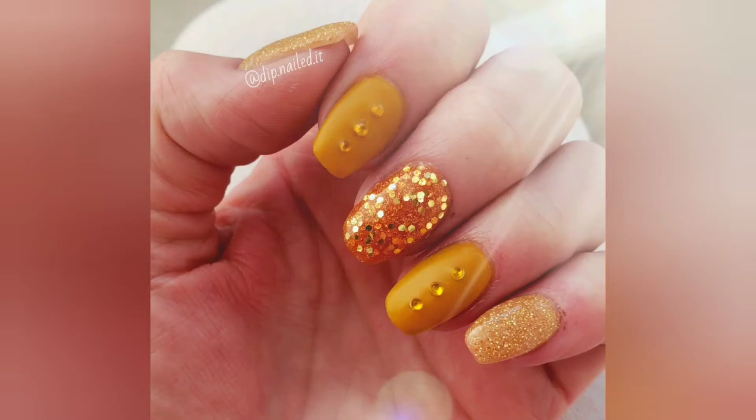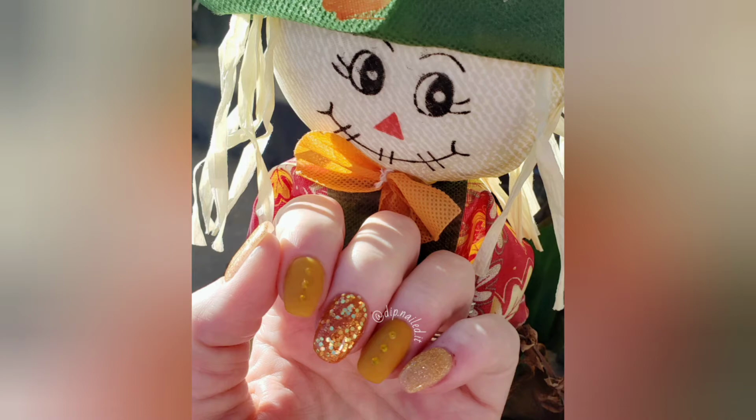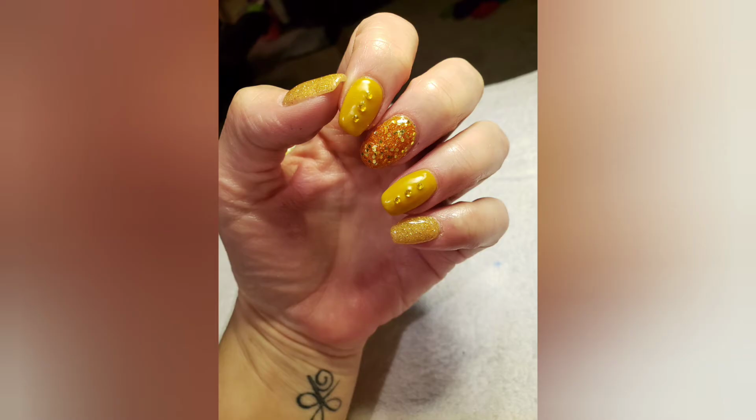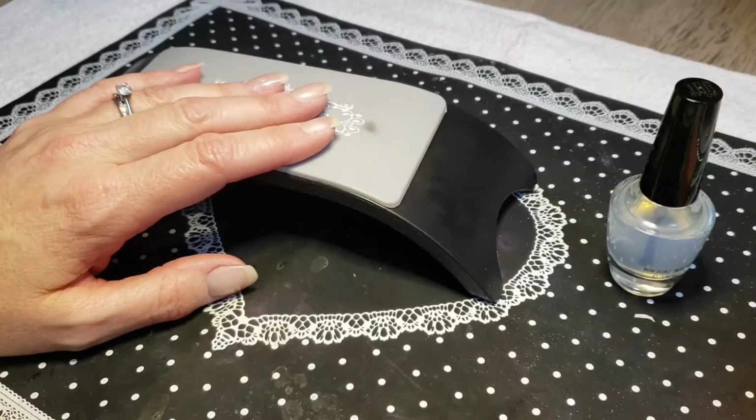Today we're going to do a November Babies mani. The inspiration is Topaz. In case you couldn't tell, I am a November baby, and Topaz is my birthstone. So all you November babies, this one's for you.